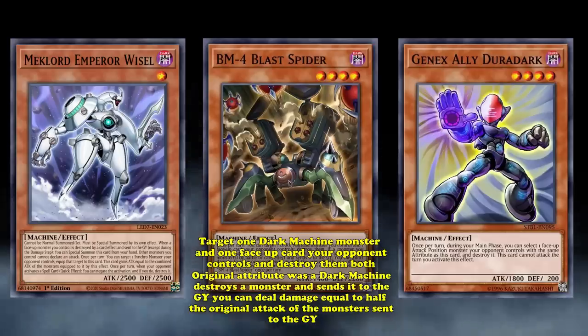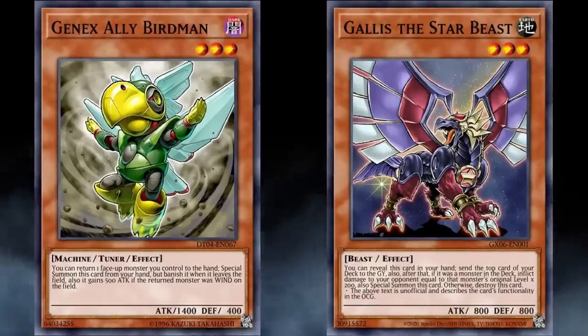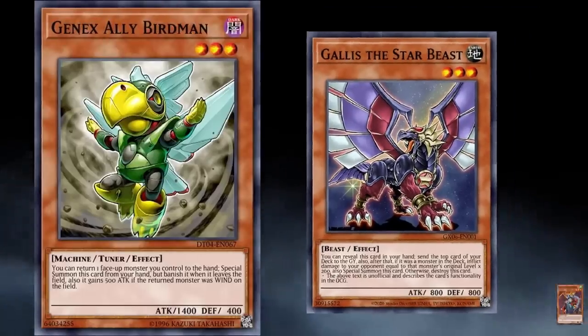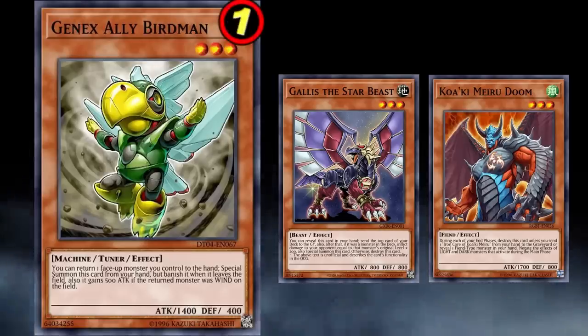The last and most notable Gen X card that saw actual play was Gen X Ally Birdman, which was mainly used in Gallus the Star Beast FTKs, which used a loop with Birdman's effect to return a face-up monster to the hand, and Koaki Meiru Doom's effect to negate Birdman's effect, to make an infinite damage loop with Gallus the Star Beast's burn effect constantly returning to the hand and being able to be used over and over. This actually got Birdman sent to the ban list for a bit, where it's still limited to this day.